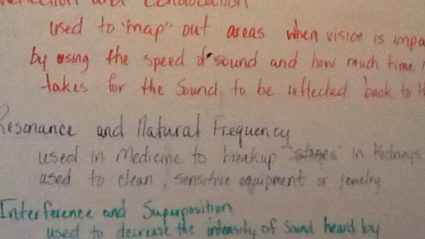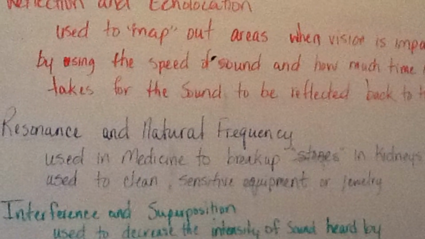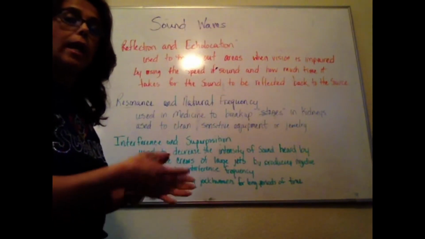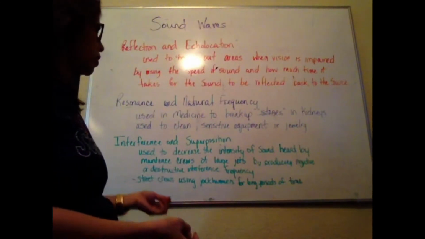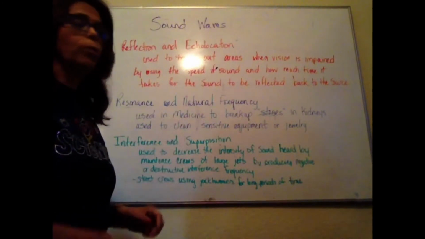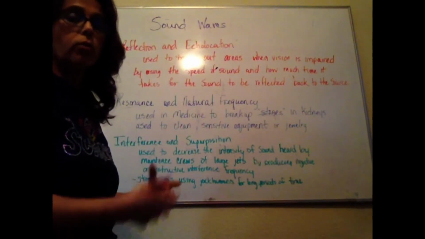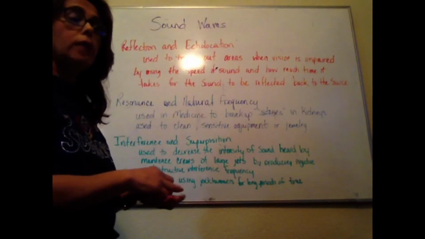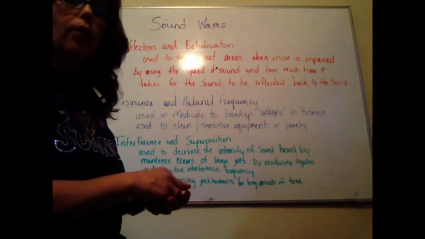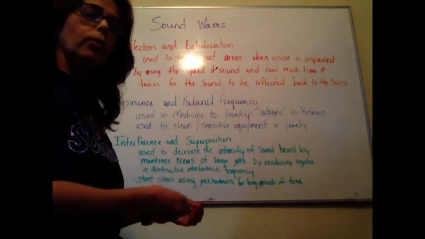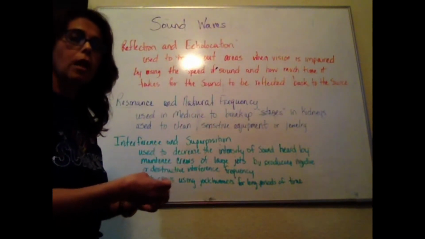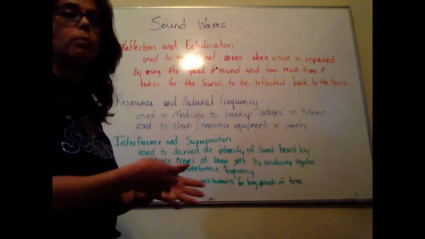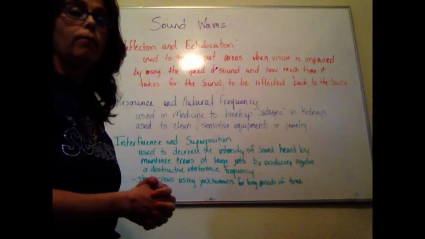Resonance or natural frequency is another thing that's used again in medicine, because if we get the natural frequency of the particular object to vibrate, it can vibrate with such intensity that it breaks apart. Well, this is known to be used to break up what we call kidney stones. It's stones that form in the kidneys. Again, the stones are big enough that when the sound is shot into the kidney area, it doesn't destroy the material around the kidney. What it does is cause the stone to vibrate so rapidly that it falls apart into smaller pieces, and eventually, yes, you can urinate it out.